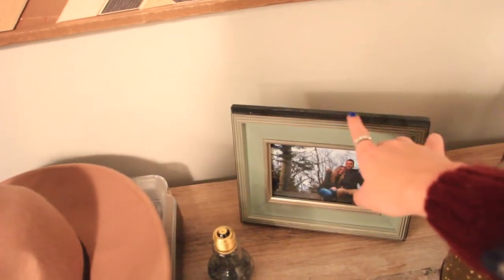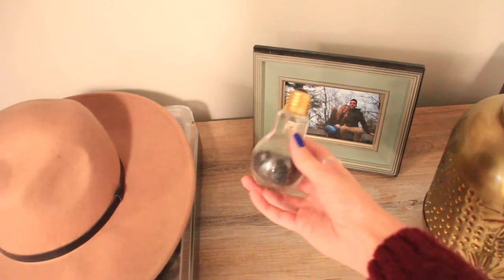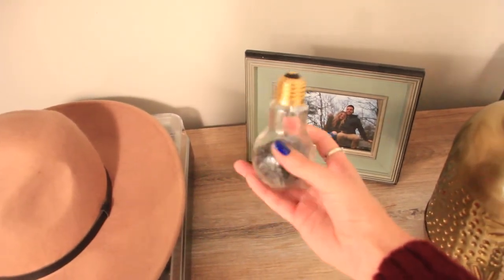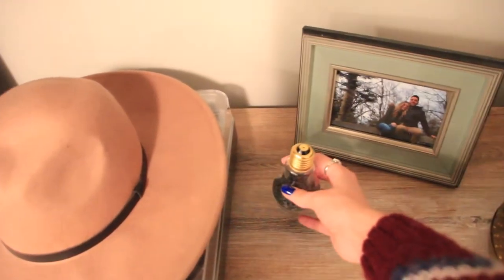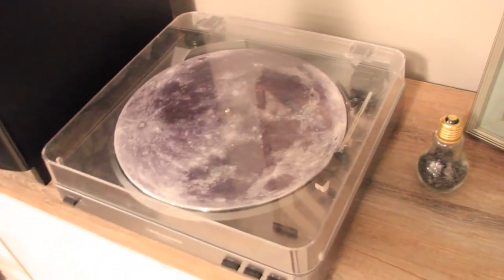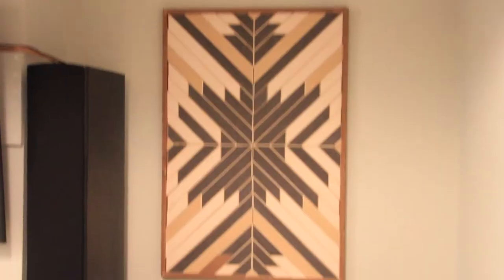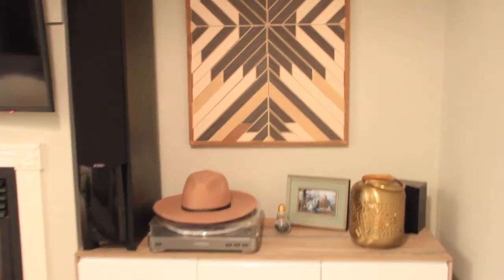Next I just have this picture frame. The frame is from Marshalls and this here is a little light bulb — it's actually a vase that I got from Michaels and I filled it with some salt I picked up from Iceland. It's like volcano salt, so it's a nice little treasure to keep. Next up over here I just have a hat sitting on top of a record player with a felt slip cover I picked up from Etsy. There are two matching artwork pieces, one over here and one over there, just to give some symmetry to the space. We picked these up from Marshalls — they have pretty intricate wood detailing with kind of a washed look.